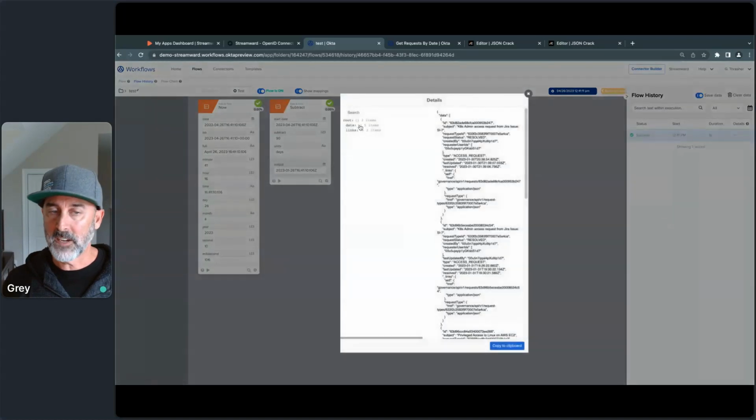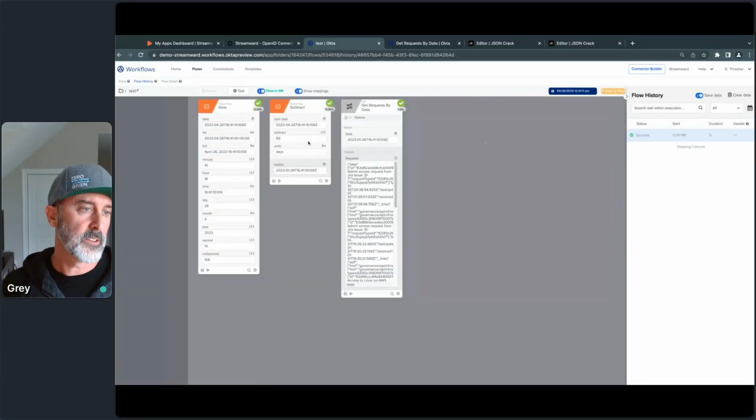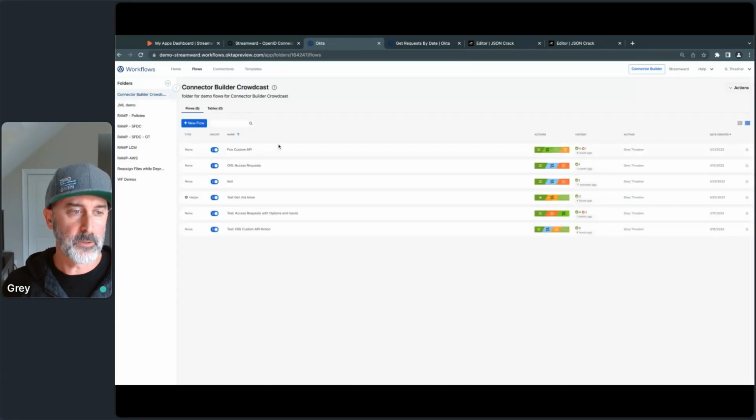And see, I got 5 objects back because I set that limit to 5, and each of these objects should be older than 90 days. So that's just another way to make some of these calls a little easier for the end users that are going to be making use of these within the Okta workflows.